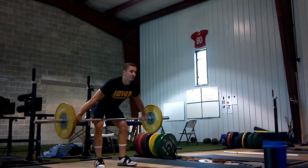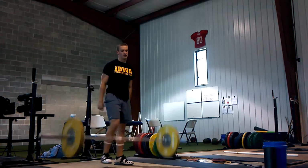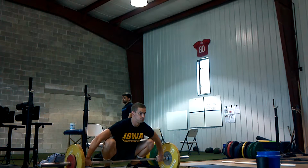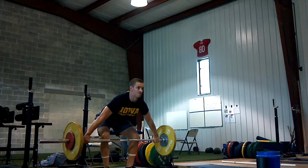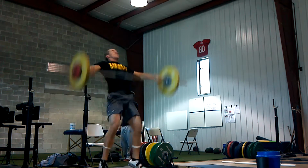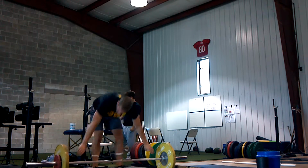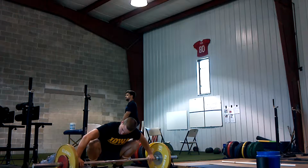Actually I was supposed to do regular snatches today, but I was kind of intrigued with these snatches with the pause at the knee and pause at the power position, and I actually feel like I'm decently strong at the below the knee position. The position I really need to work on is the power position.